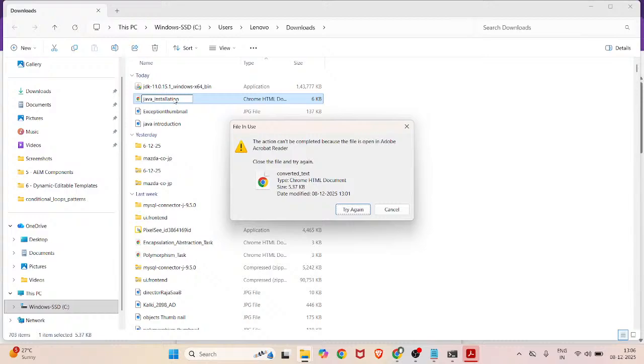I've added. Where is the 11? You already copied the path. Click on new. And click on new. Okay.